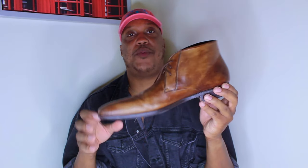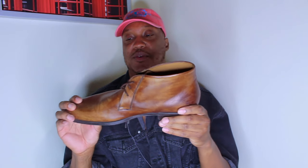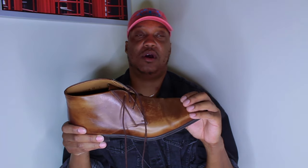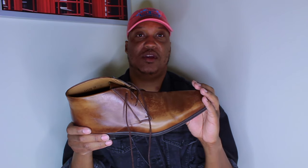probably about 6 or 7 years ago, this boot was really popular. It got to the point where they started making versions. I remember Nike was making versions of this shoe in sneakers and calling it a chukka sneaker. Flyknit chukkas. You guys look it up online. I don't know if I have B-roll of it. A Flyknit chukka. But these are pretty cool, man.